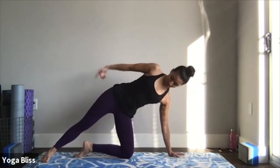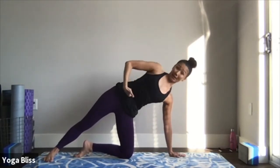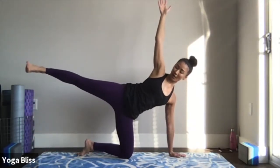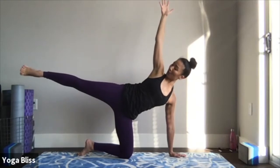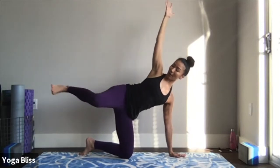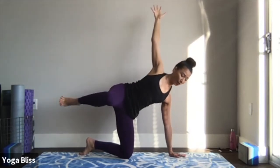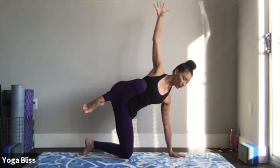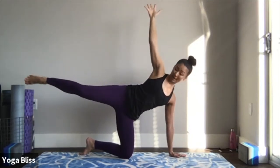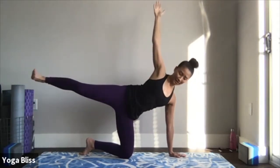And then the back right foot goes flat, modified side plank, sternum down, belly in. Maybe grow your right leg parallel to the floor. You can hold your right leg out, or you can inhale, knee in towards your ribs. Exhale, right leg back to extend behind you. Two more times, inhale, curl the knee in. Maybe you could just hold. Exhale, shine the right heel back. One more time, inhale, pull the knee in. Exhale, extend your right leg back.